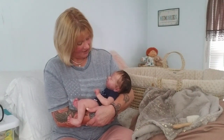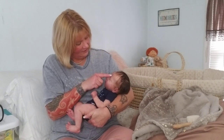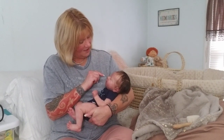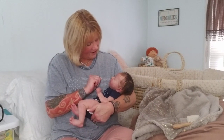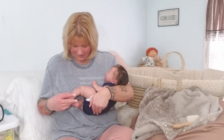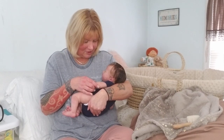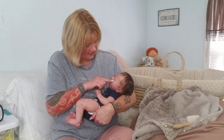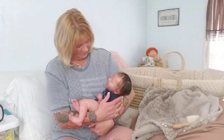He is painted just fabulous. He's got little capillaries up here and the blotches I love, and really nice mottling and blushing and everything in all the right places. Oh, he's just really, really gorgeous.